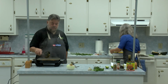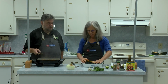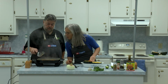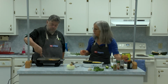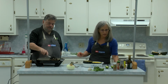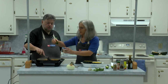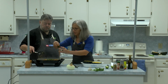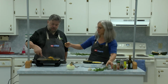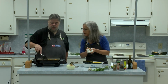All right. So here are the ones that I have already cooked for this. I think I did these for 7 minutes. So, should we put a little bit more moisture in that? Yeah, a little more enchilada, that good flavor. And then I have some cilantro here. I already chopped that up, and I'm going to use it as a garnish at the end. So I'll save a little bit, because that'll look real pretty.